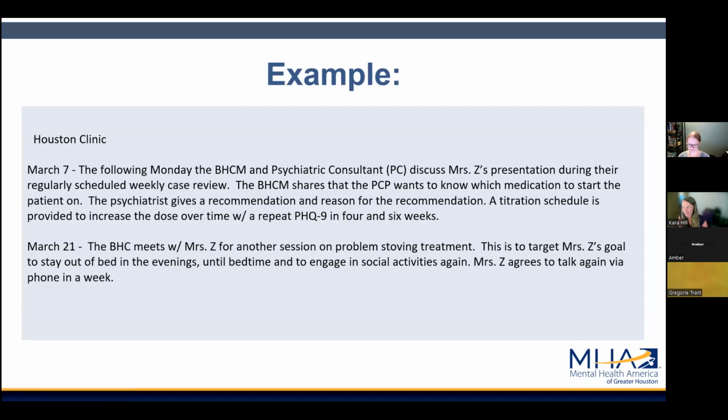Okay, so we have more interactions with our patients. We talk to the psychiatric consultant about our patient. They're presented during the normal case review. The psychiatric consultant recommends to the primary care provider what they can maybe prescribe for the patient, and gives some recommendations, and asks to repeat the screening in a couple of weeks, in 4 to 6 weeks, and then the behavioral health care manager again meets with the patient. Does some problem-solving sessions, tries to target some goals for our patient to get out of bed, and begin to engage in some social activities, and the patient agrees to talk again in 1 week.